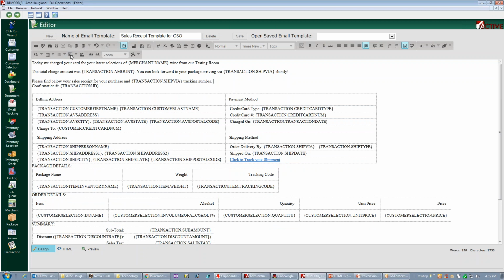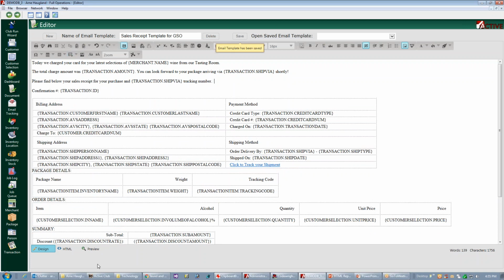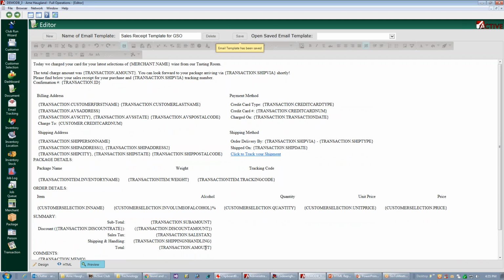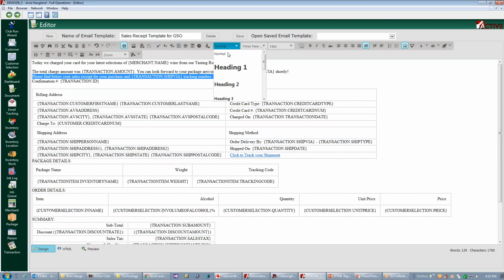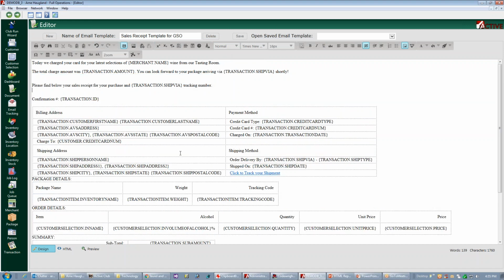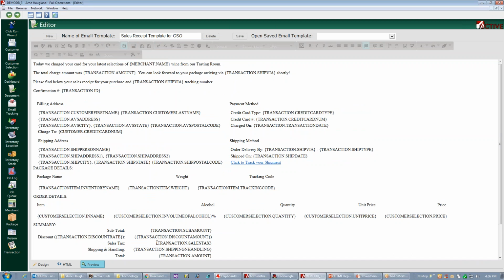Now I'm going to do a break here. Paragraph doesn't seem to be cooperating. Let's have a look at preview. Style it to normal. Hit preview. I think we're good. Save it.